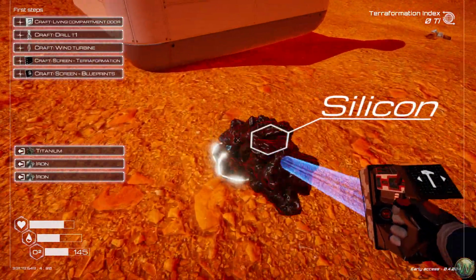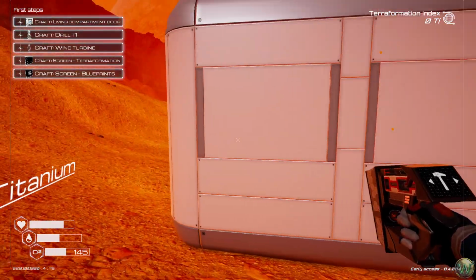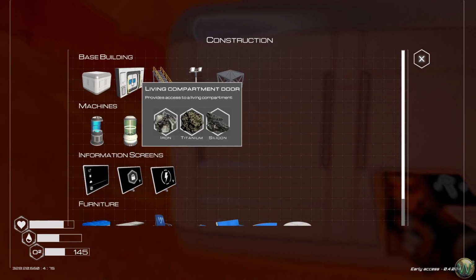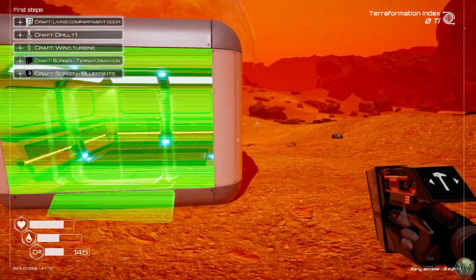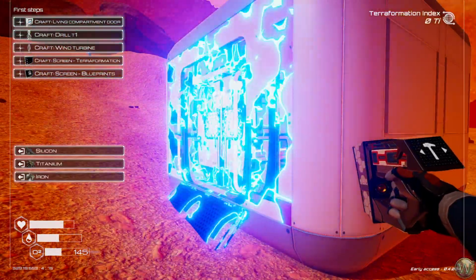Let's go there maybe, and we'll pick up some of this silicon and stuff around here. And now we need to craft a door for the place. That's here. Iron, titanium, and silicon. Do I want the door? Which side do I want the door on? Probably this side. There we go.